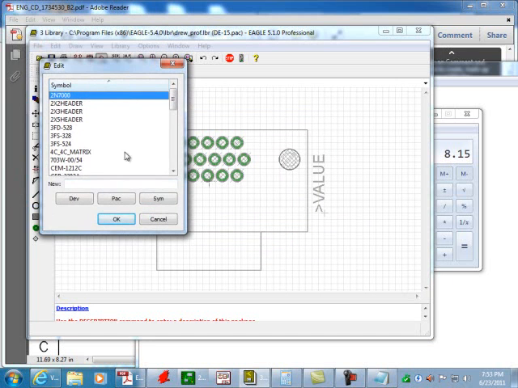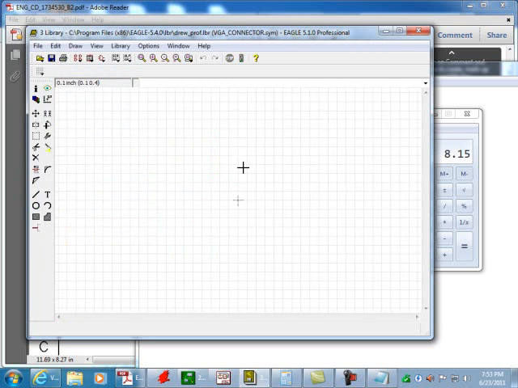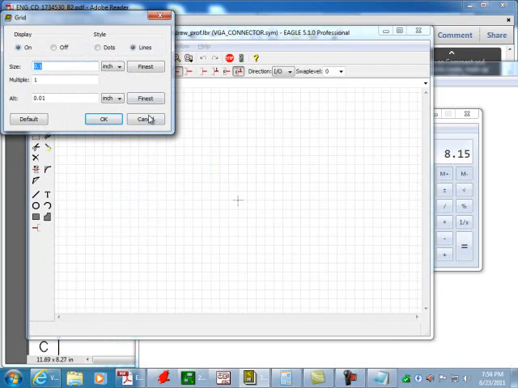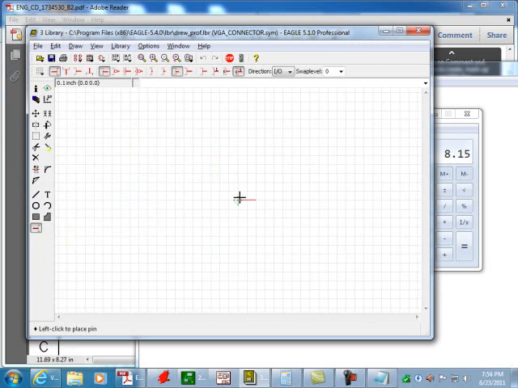So I click the symbol button, and I'm going to call this one actually a VGA connector. Yes, great. Make sure your grid is set to 0.1 inch, at least by default, unless you changed your schematic grid. I like to use short connectors.